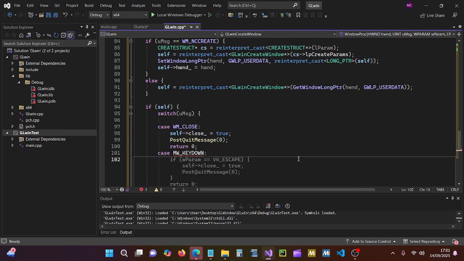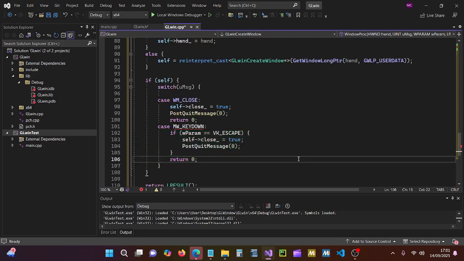That then has if wParam equals escape, close, post quit message and return. Yeah, that'll go. I can live with that, with the exception that mine is done slightly differently to that. And after that we break.